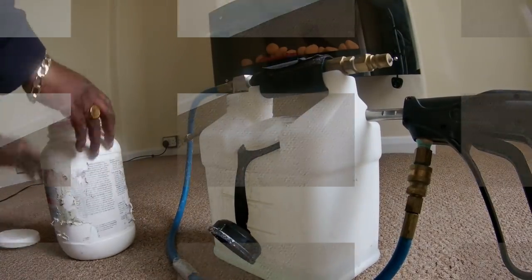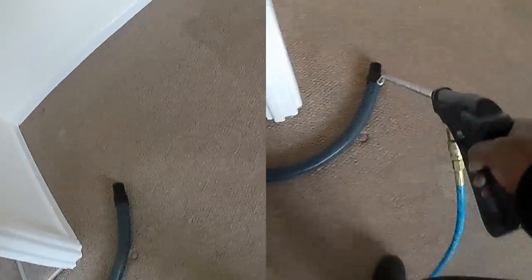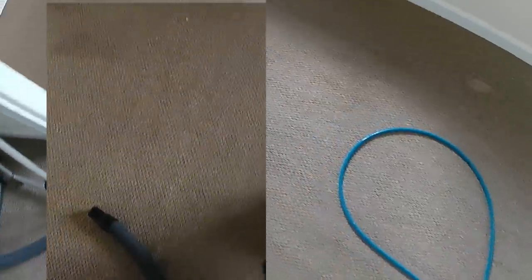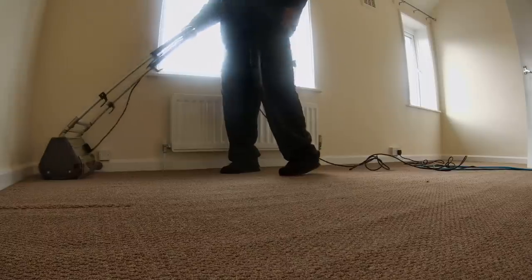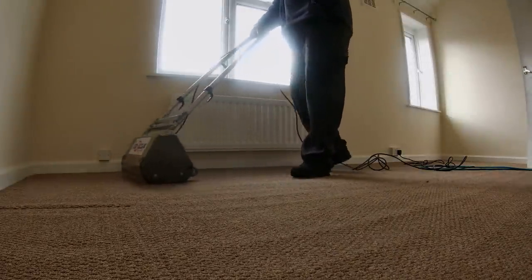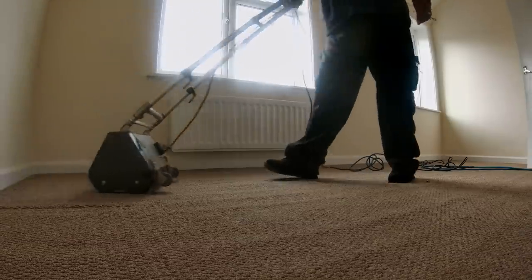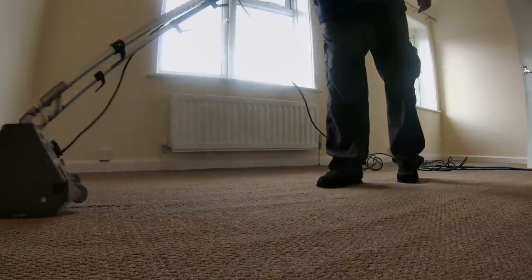Here he's going to pre-spray the carpets. Use a CRB machine, which is a counter-rotating brush machine, to rub this pre-spray into the carpets, enabling them to clean the carpets more efficiently. This is the new method of cleaning carpets. We don't just clean carpets straight with just a carpet cleaning machine. All of these steps are in order to get the carpet as clean as possible, lasting and up level, leaving no residue in the carpet.